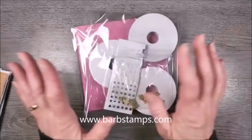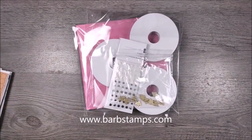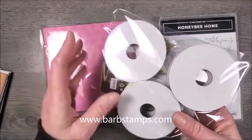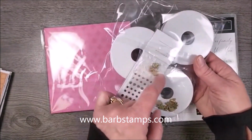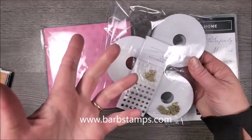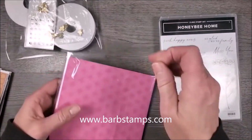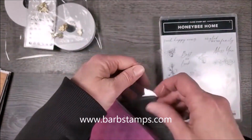This next card is going to be using my Honeybee Home bundle. So you'll get the Flowers for Every Season ribbon. There are 3 different ribbons in that collection. You'll get half a package of these little gold bumblebees, half a pack of the classic matte dots. You'll get some designer series papers, and because a lot of this stuff was on sale because it's retiring, I was able to get it at a pretty good price.